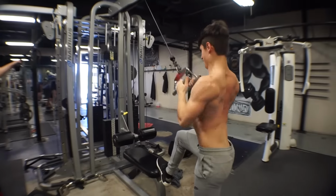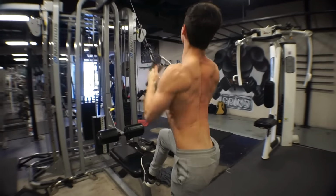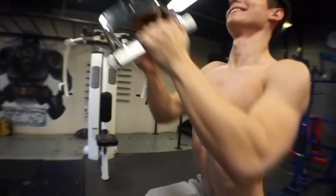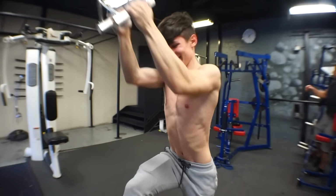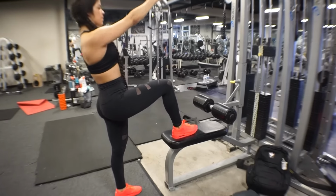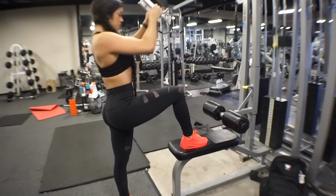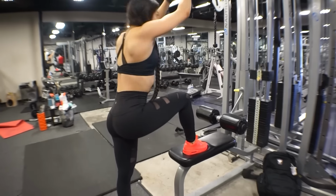So I guess I'm the only one who does this because Arland has never seen nor done this exercise before, but I call these the lat stretcher because you're getting that really nice stretch in your lats like we want, and then that really nice squeeze when you come back. It honestly feels amazing. Now make sure you grab the close grip V-bar attachment because we will be supersetting it with something else.